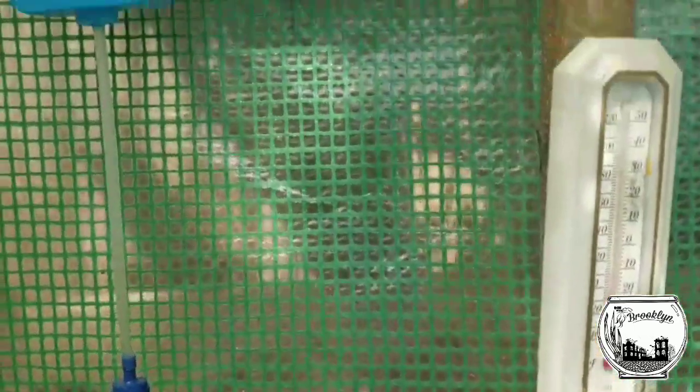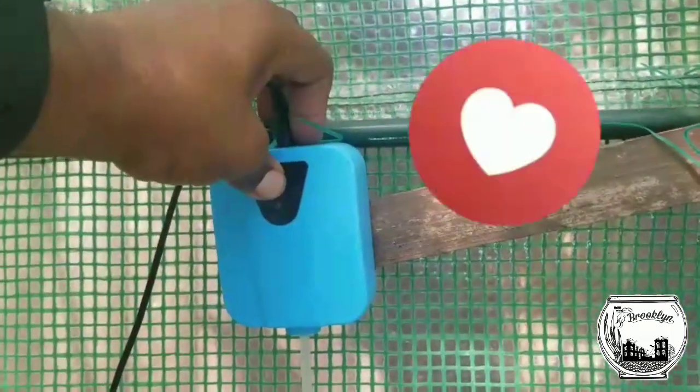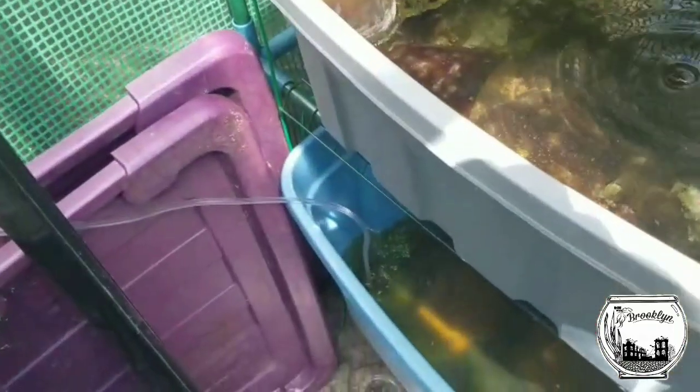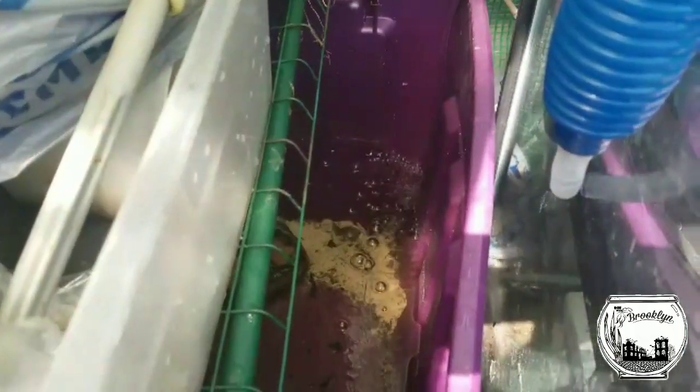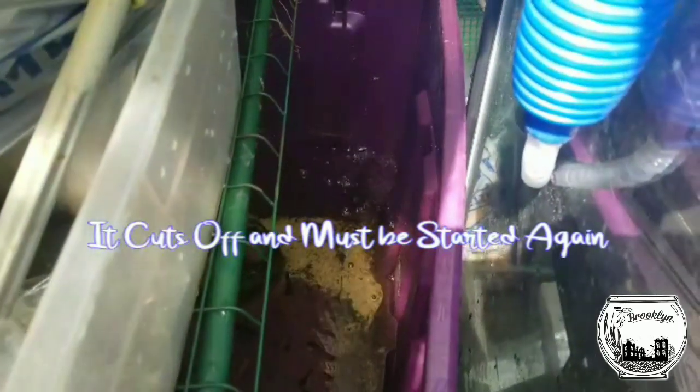In the daytime you actually have to click the button to restart it, unless I'm not understanding the full operation of the pump, which is entirely possible. It does run really well once it's going, but it does not automatically start up the next day. I'm going to read the instructions — we don't read instructions too well.